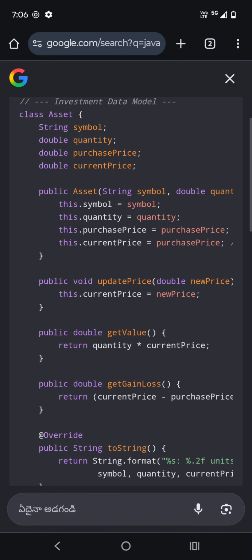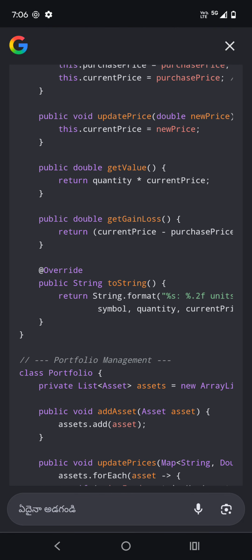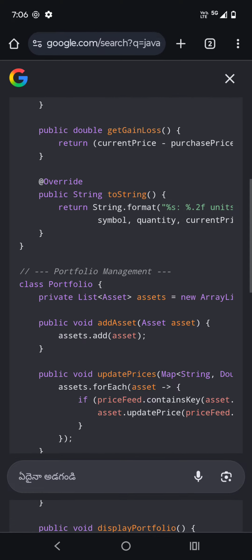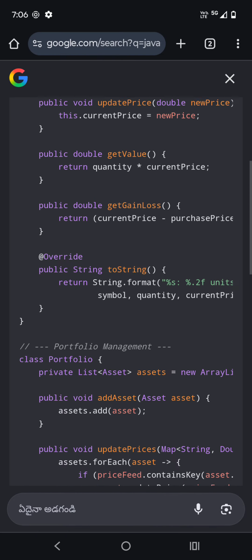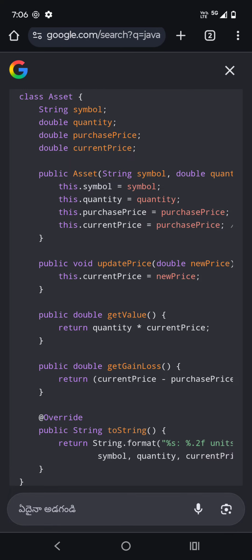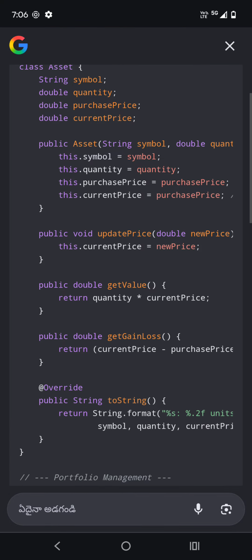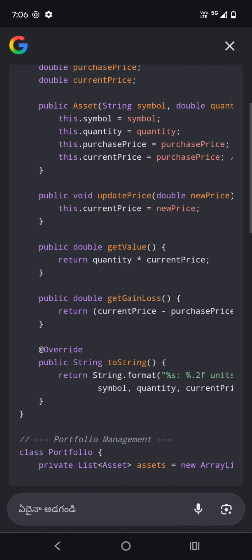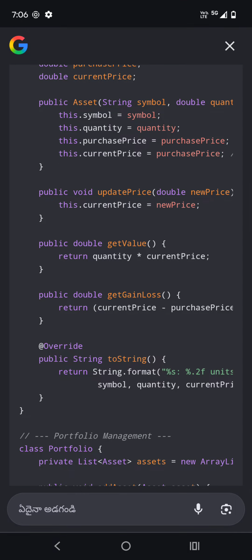So a user will own the asset, right? So a portfolio is a collection of assets, shares owned by a particular user. So we need to have a portfolio class as well. For the asset class we have 4 attributes, and we declared a constructor setting the values, and we declared getter methods.